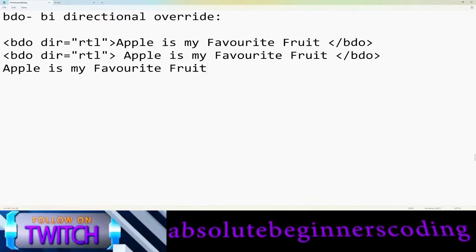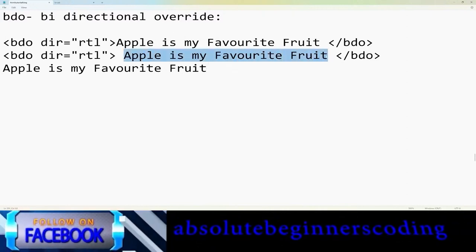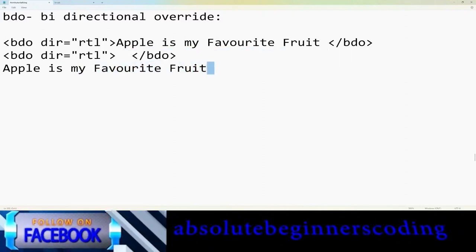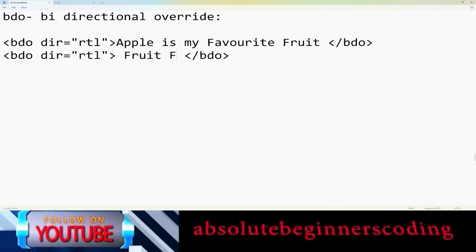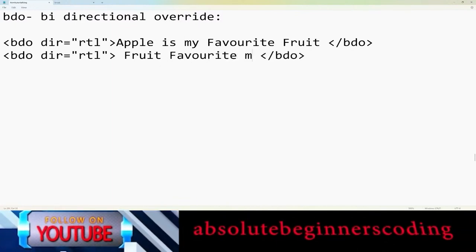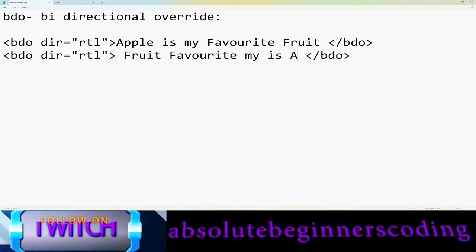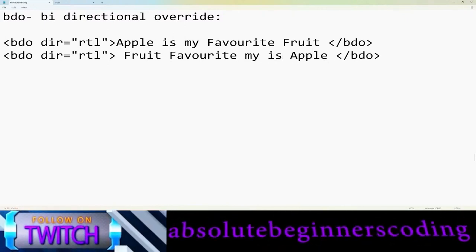It's copying it in the right format, which is not good. So I think we have to type it out. It's not allowing me to copy. So what I'm going to do is type fruit favorite my is apple.